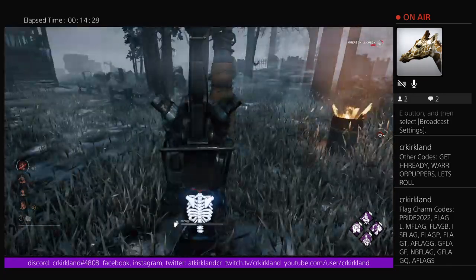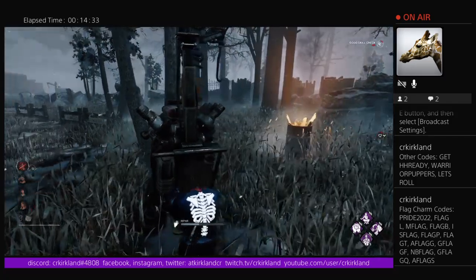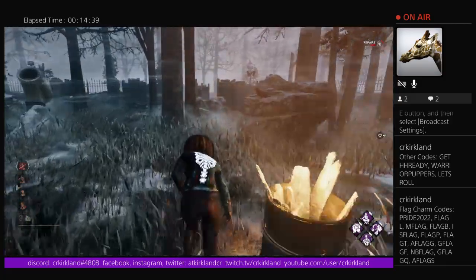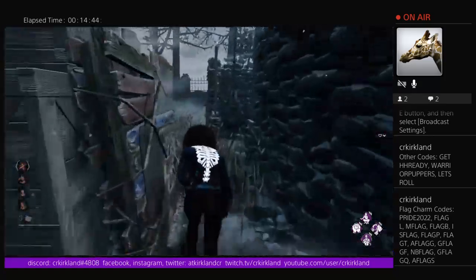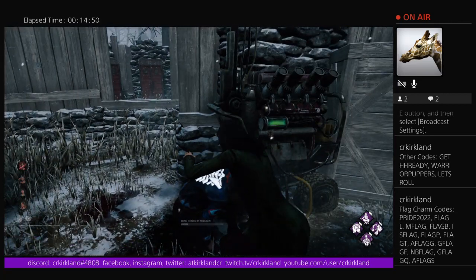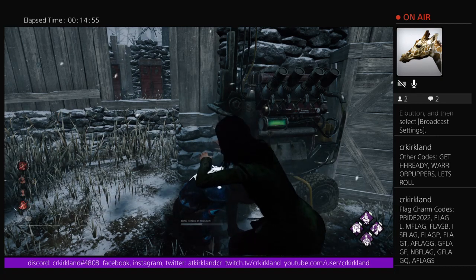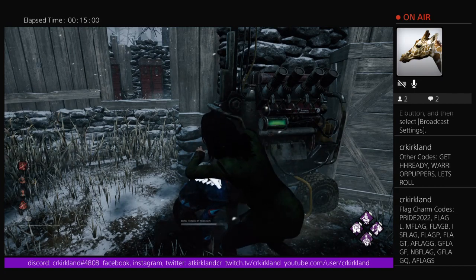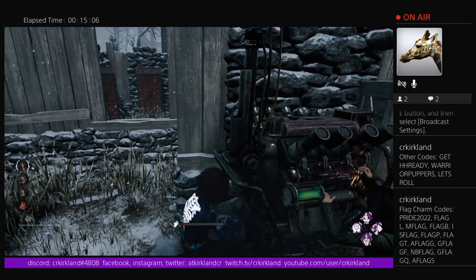I'm feeling pretty confident so far. That's the first time I've seen the nurse in a really long time. That was pretty cool. I'm gonna go over here and get some healing, hopefully from this Kate. Oh, excuse me, Fiend. Okay, let's work on this gen together, get some work done.